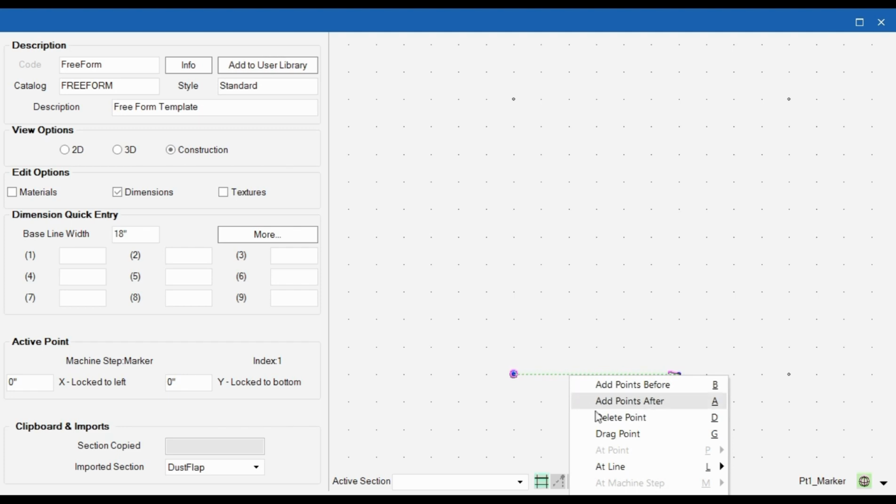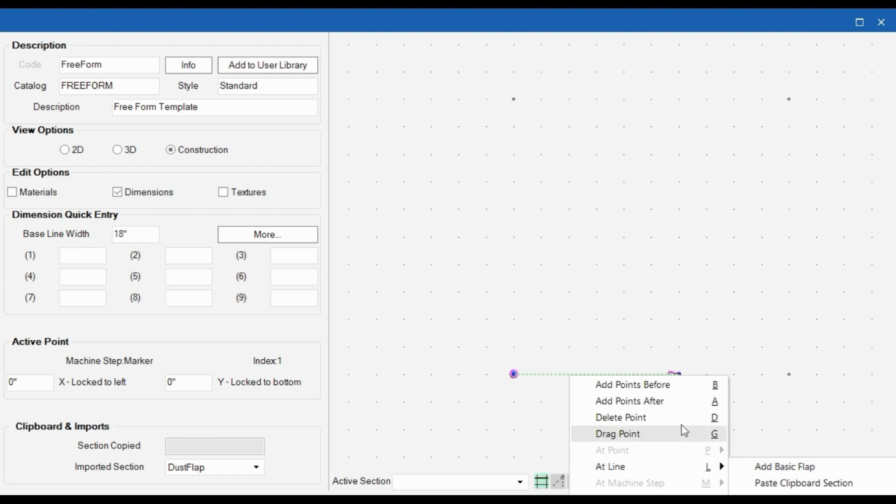Now as you can see, as I select from the right click menu, you can see the shortcut keys. I don't typically use shortcut keys. I'm a mouse person, so I'm going to use the mouse for most of this tutorial.